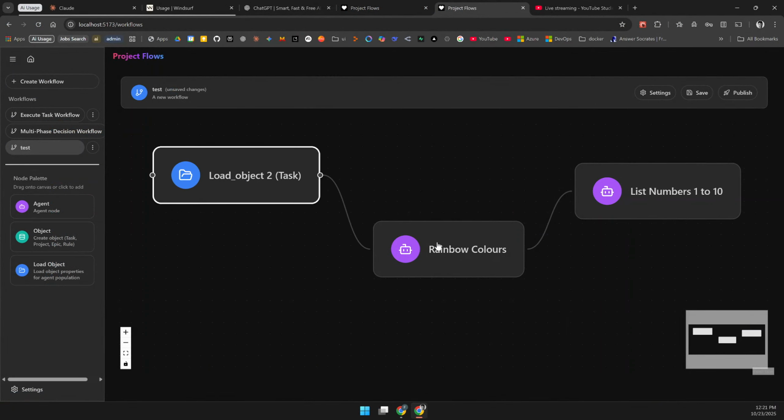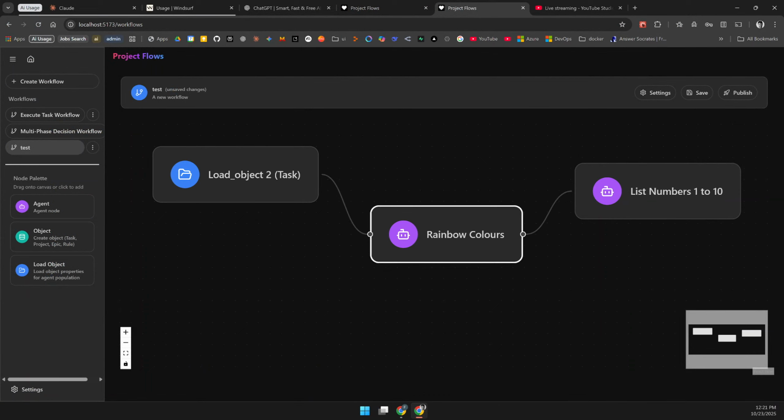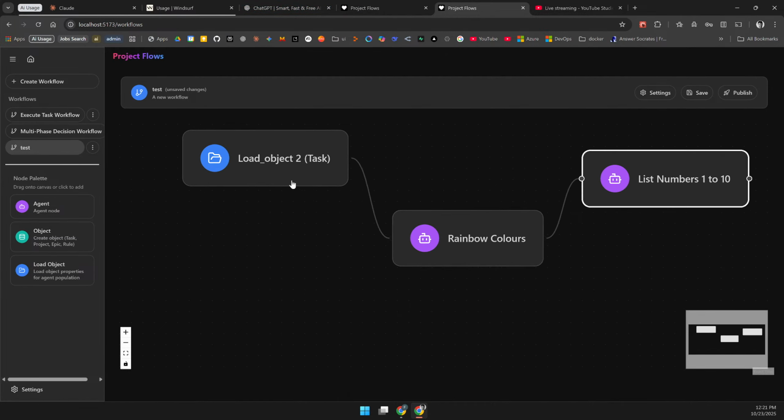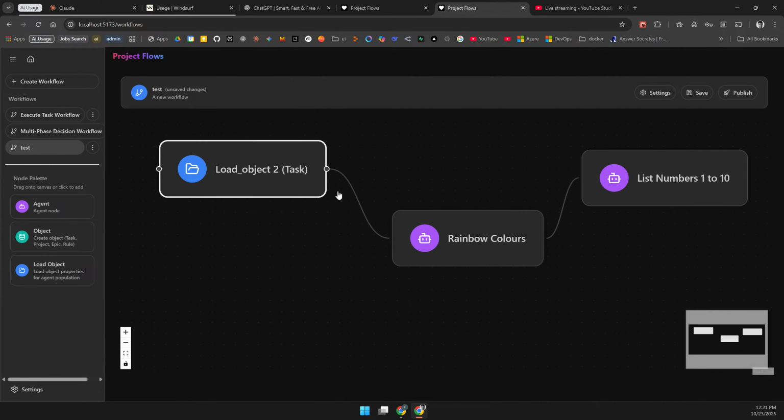So we are here at this stage where we've got the workflow, and we're trying to fix the fact that when I bring in that extra node, it kind of breaks.